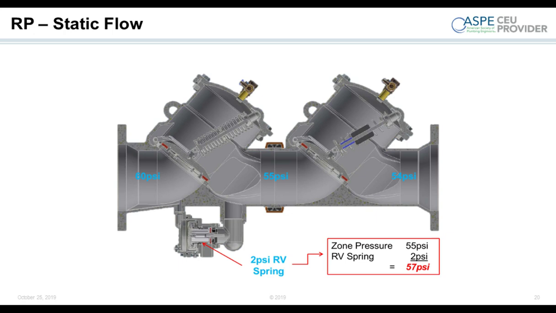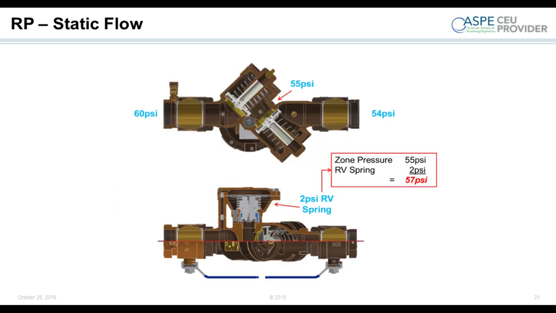So I could talk at length about RPZs, but it's a little out of scope for today. If you want to know more about how that relief valve operates and why they leak, I recommend you take a look at another ASPE CEU webinar I did on RPZs and mitigating their discharge to learn more. But for today, we're going to leave it at that. So here you have a smaller valve. Like a DC, the small valve, the big valve, they operate on the exact same principles, right? This is still a 5 psi check, a 1 psi check, and a 2 psi relief valve spring.